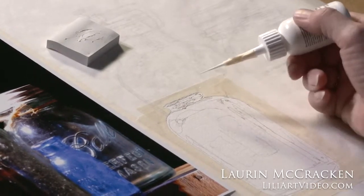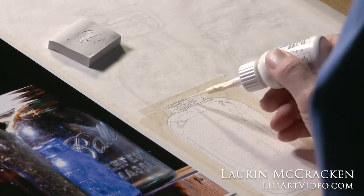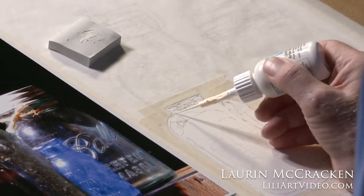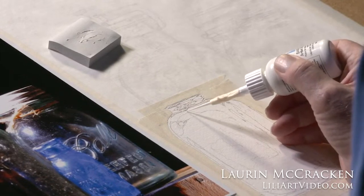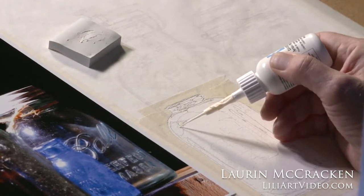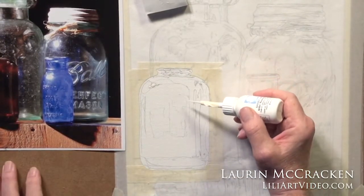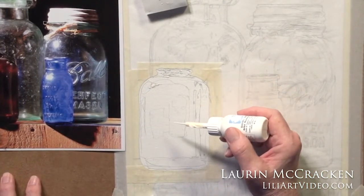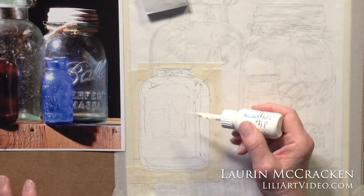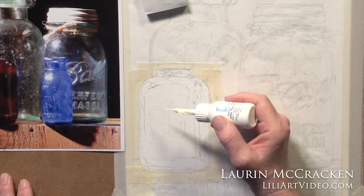Now, this is where realism really starts to take hold in your watercolor. You have to be really careful about what you mask, but at the same time, don't overmask. This is a really classic opportunity where less is more. I see my students covering two thirds of the paper with masking fluid. No, you only want to mask those things that are really important to either be white at the end of the painting, or they want to be very, very light in a dark field, so you may want to save them and then hit them later with just a little bit of color.